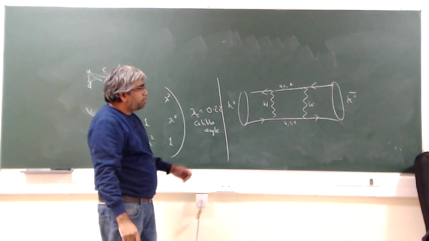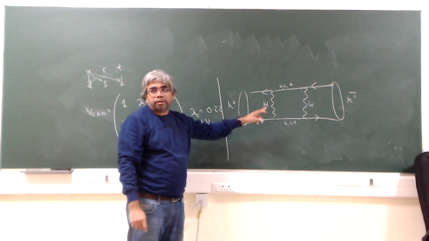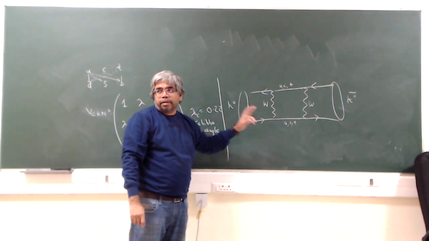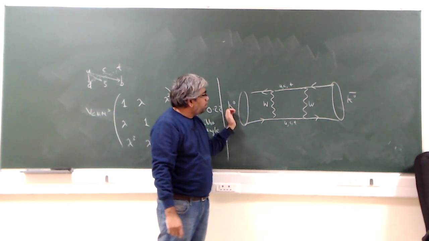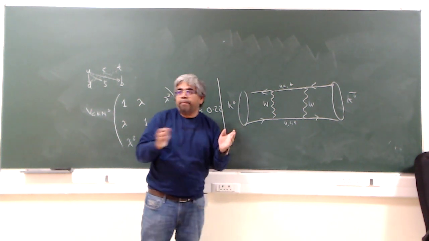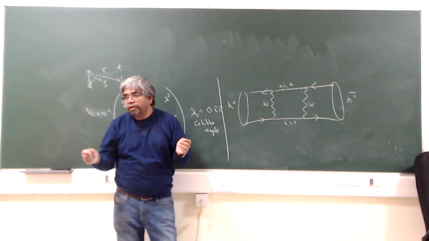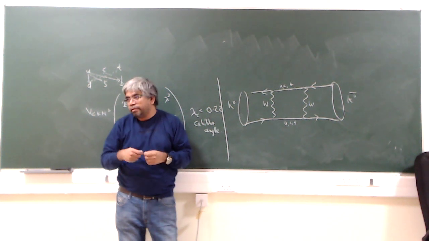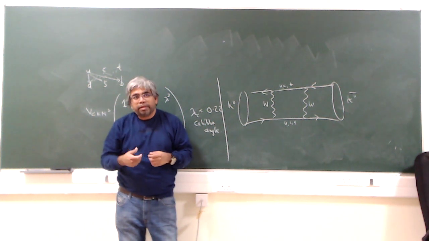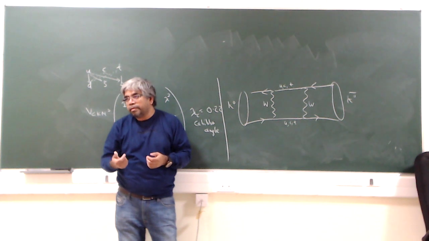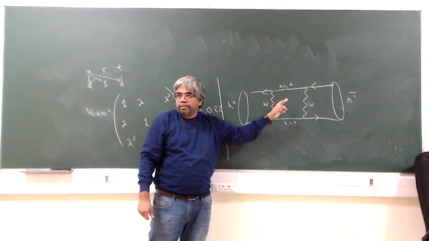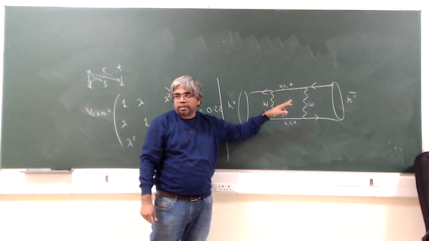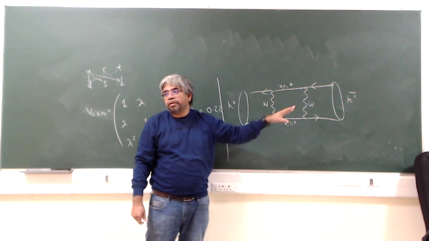So this is a very famous process, which is K0, K0 bar oscillations. In which a process between two neutral mesons would be mediated only by a neutral current. But there are no tree-level neutral currents in the standard model. But the loop-level interactions will mimic a tree-level neutral current. These interactions, through charged currents, will mimic a neutral current.